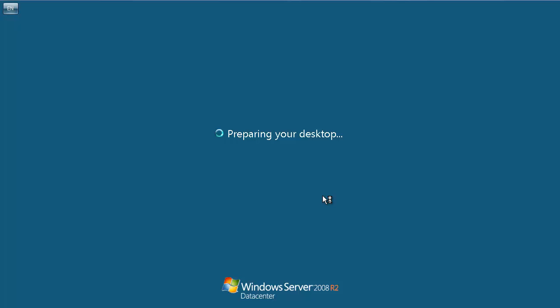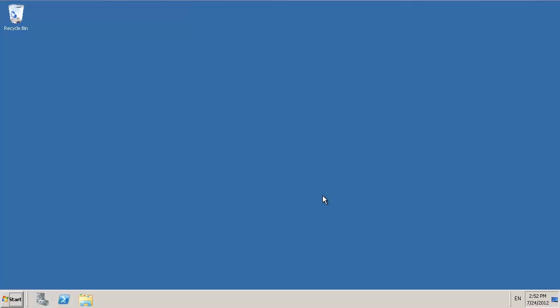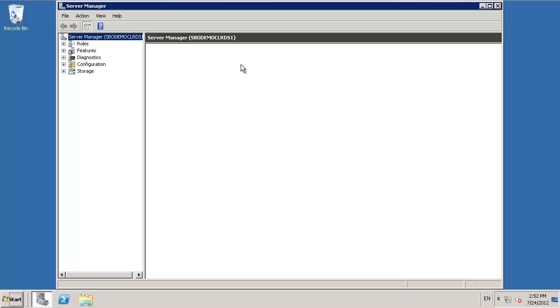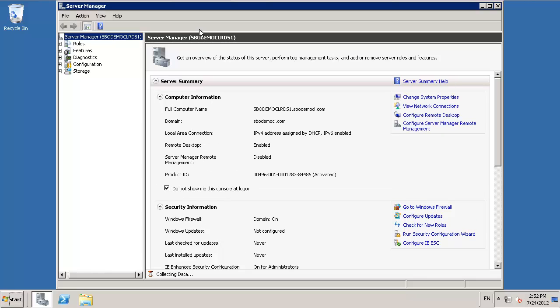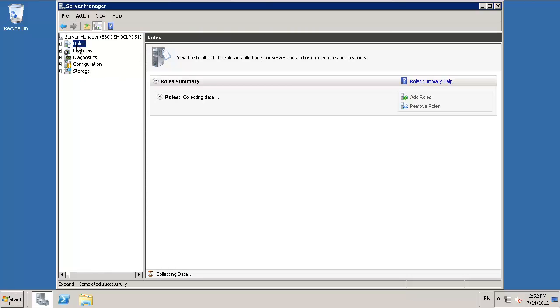So step 2 in this process then is to go and configure this machine as my remote desktop server. So in order to do that, I'm going to need to go into my server tools. So I'll start that up just by clicking on the icon down here on the taskbar. And you'll see this brings up my server manager. And I now want to add the necessary roles to this machine. So I'll go here into roles, and I'll say add role.